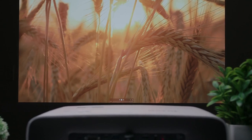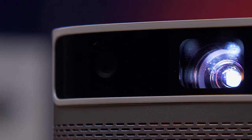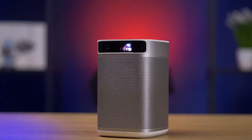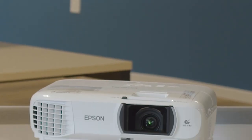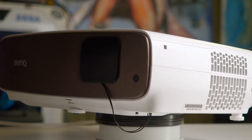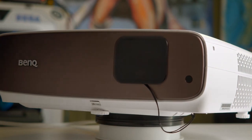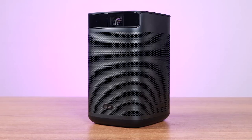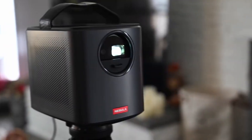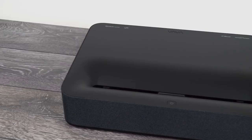Everyone is spending more time watching movies at home than ever before. Going to a theater is cool and all, but nothing beats being able to watch your favorite movies anytime you want and having the ability to pause the action and grab more snacks. But theater screens are way better than our home TVs — having a crisp projector showing the movie in perfect detail is one of the best parts of going to a theater. Check out these five home projectors that can transform your house into your very own private theater.